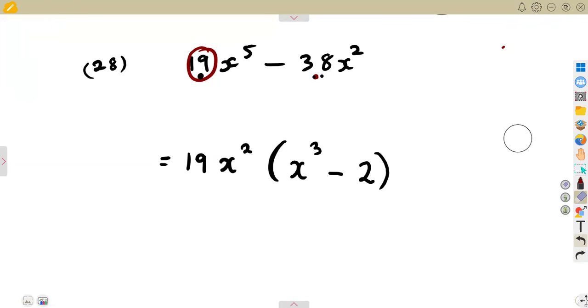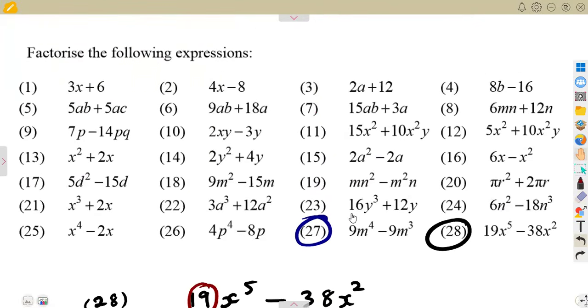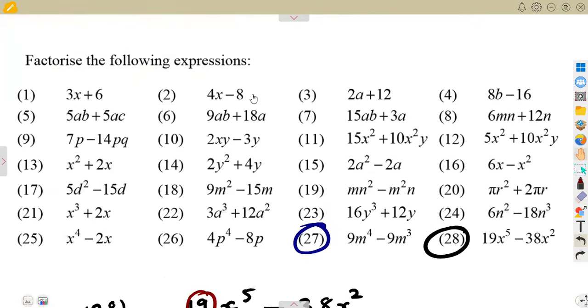These are the typical questions that you're going to have on factorization. I want you guys to try as many questions as you can. Where there's a challenge, let us communicate in the comment section so that we'll be able to revise that question. But for now, that's it till we meet again.